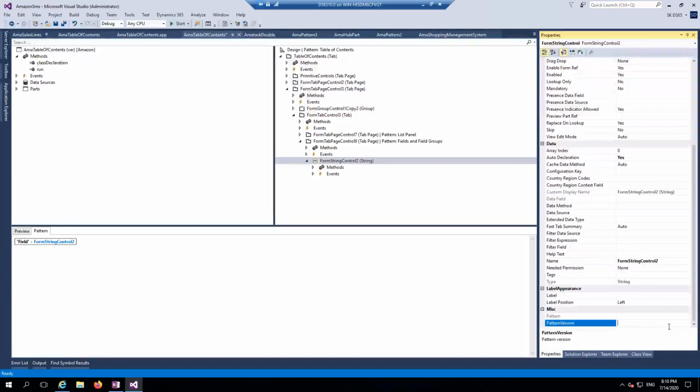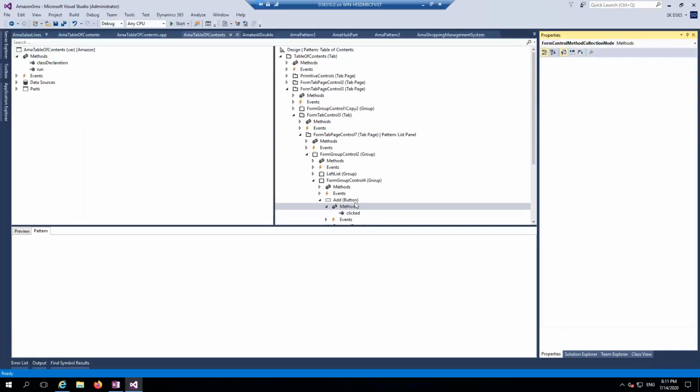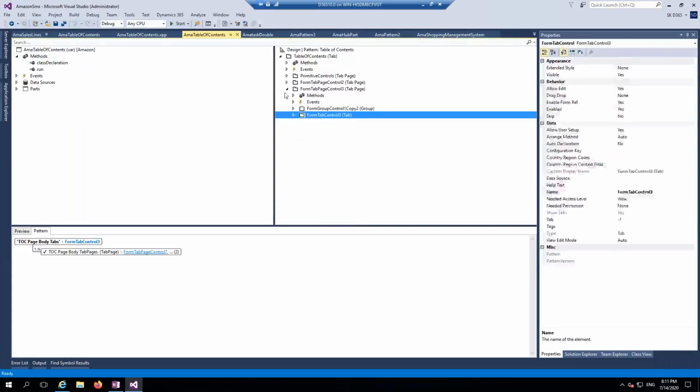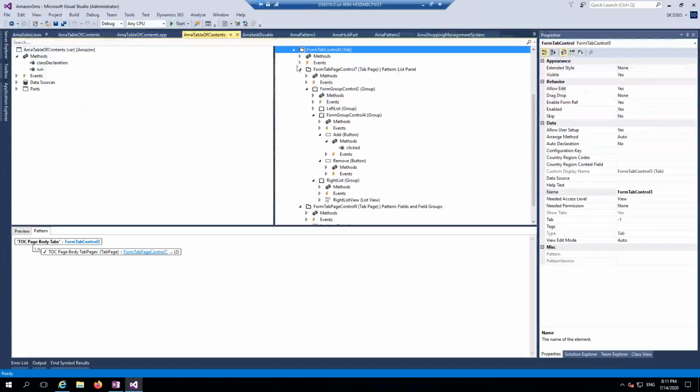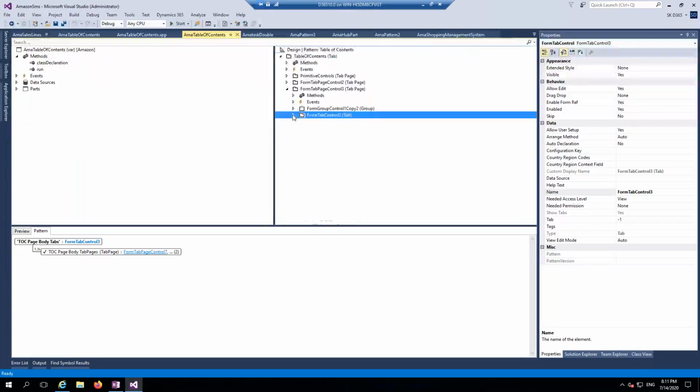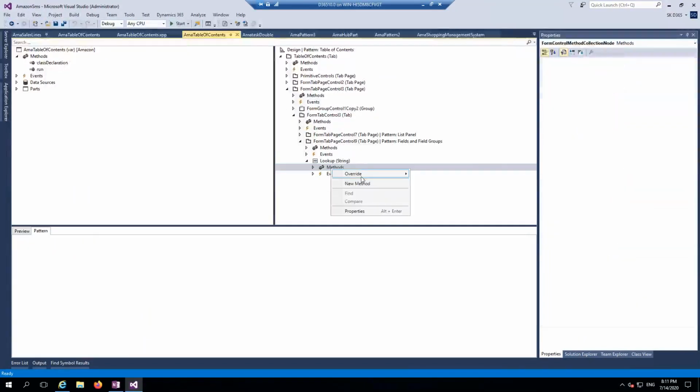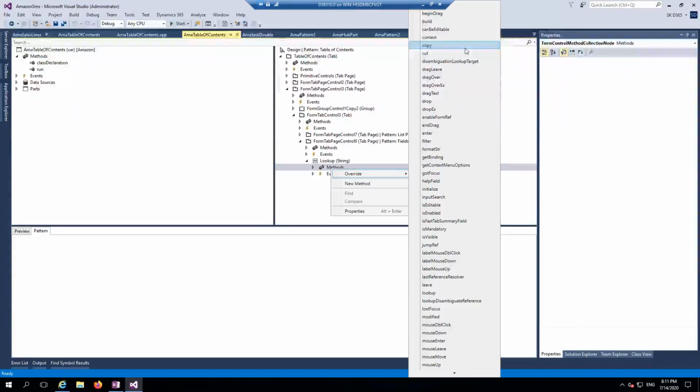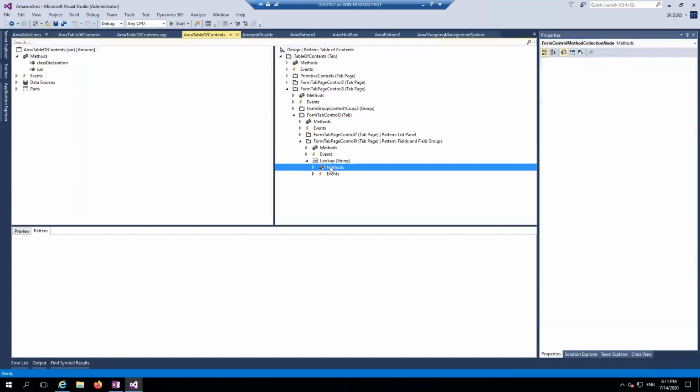just a second, it's loading. Okay, I will call this as lookup field. Okay, and here I will call it as lookup. Okay, now here let's say I want to generate a lookup for this specific button. Okay, for this one, how to do that? If I go to methods and override, check if there is any method called init here. Oh, I have something called initialize and there is no other method. Okay, now if you want to generate a lookup, there are different ways.